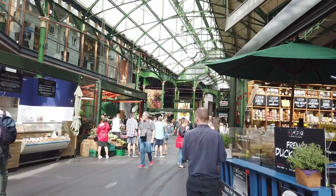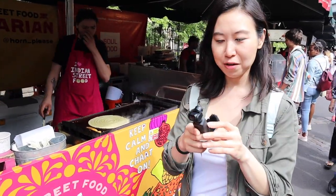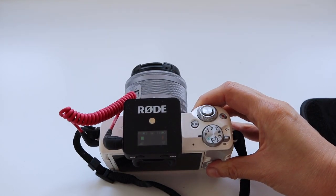Hey guys, so today I am at Borough Market, which is one of London's oldest and largest food markets. If you're into outdoor food stalls, this is the market you want to be at. A lot of you guys have asked me about how I vlog, so I thought I'd take this opportunity — you can see how crowded it is — to test out this little guy, the Rode Wireless Go. I'm sure a lot of you have seen it online, but I thought with how many people are here it would be a good opportunity to test how it sounds in a real-life setting. If you want a full summary of my thoughts on the microphone, jump to the end — I'll provide a time code. All right, let's get to eating.